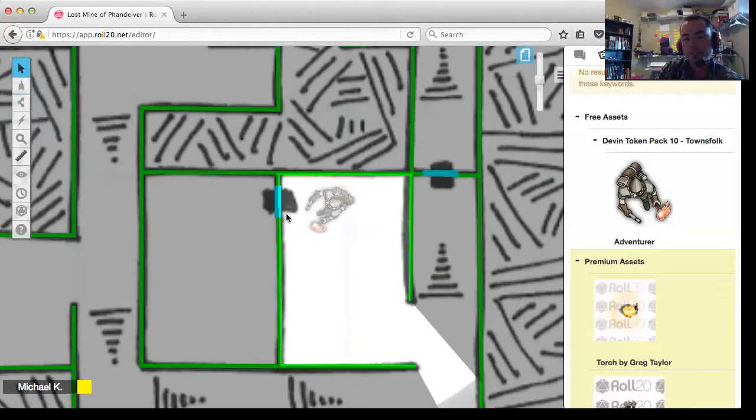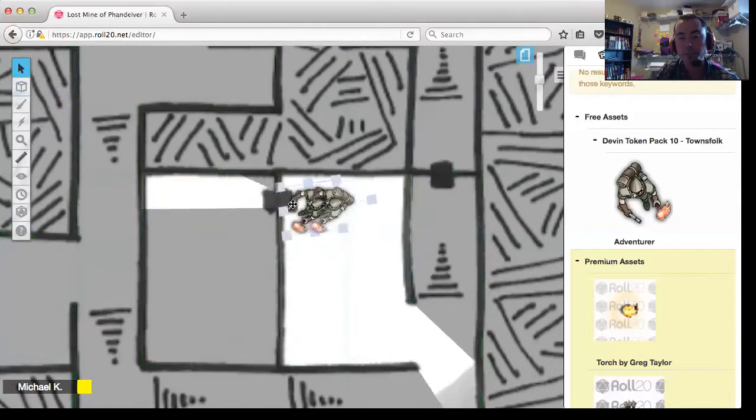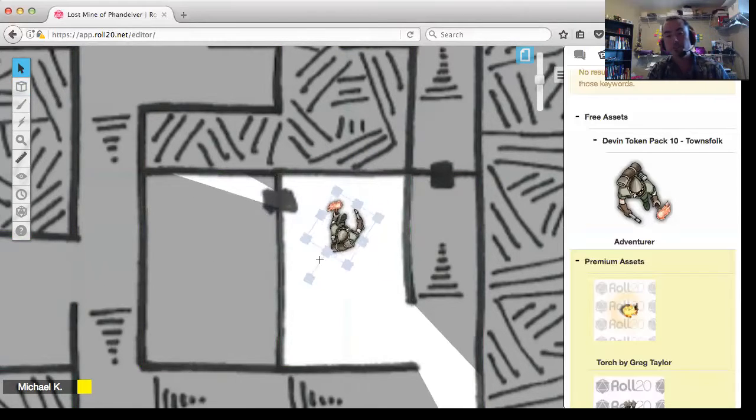But if the player character comes over, let's say this door isn't locked, and they want to open this doorway, it's easy to open. All you can do is select this line and pull it off. You can see as soon as I pulled it off, the light from the torch started to go back into the room. Or if you're like me and you just don't want to hassle with it, I usually just click on the line, press the delete key, and the line will disappear. You can go back to your objects and tokens layer, and you can have your player character move into the room. So that's an easy way that you can go about putting doors into your dungeons using the dynamic lighting layer in Roll20.